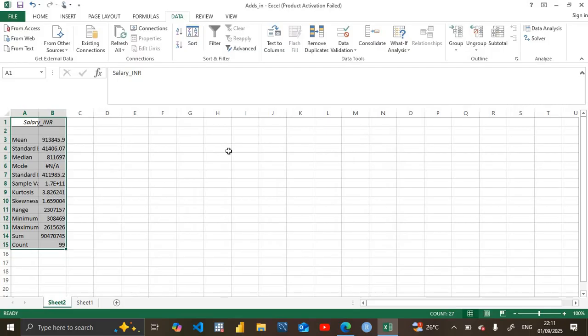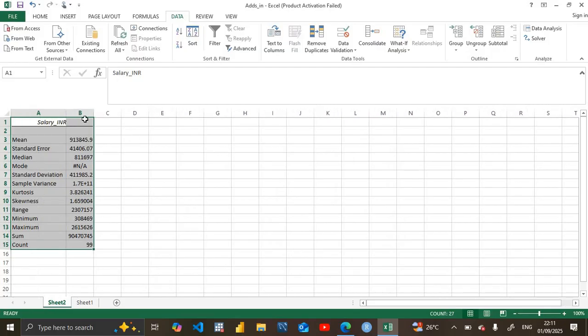Once I click OK, this gives me the summary statistics of the salary. So you can see here we have the average salary as 913,845.